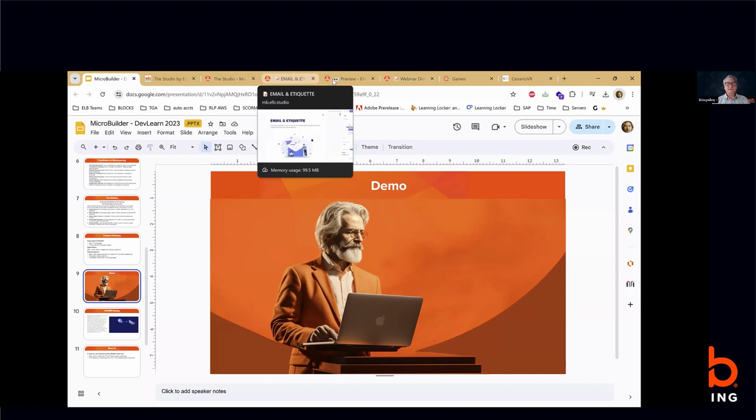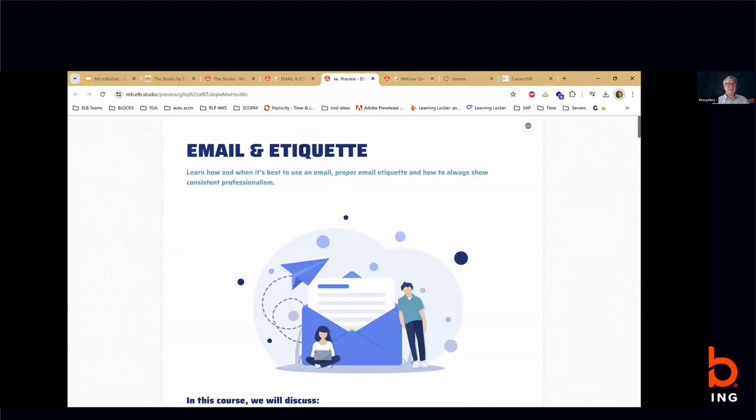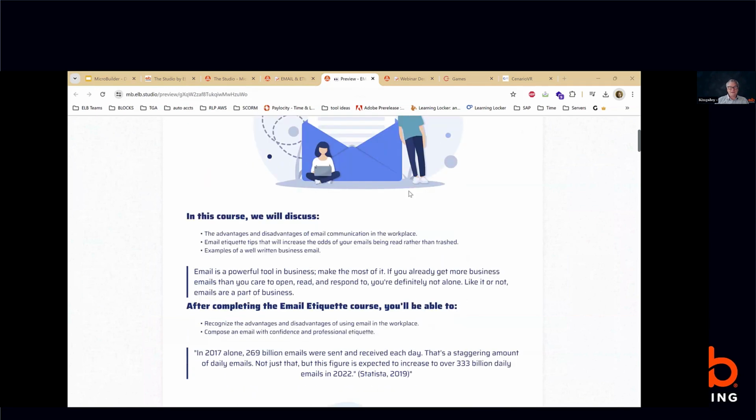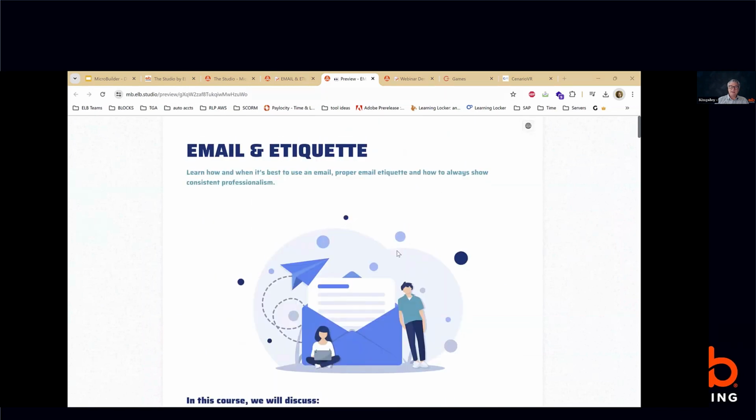So this is a published MicroBuilder module. Let me move some things around on the screen here. Oof, another one, hard to say. This is one that one of our colleagues did. I think Josh actually created it about email etiquette. I wanted to start off by showing you what it's going to look like for your learners on their end.